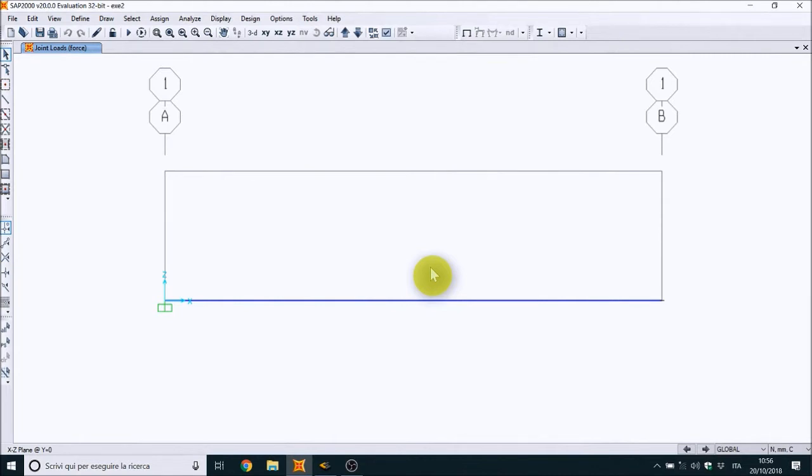I'm going to use the same C cross-section that I showed you before. I think you already have it implemented in your SAP.